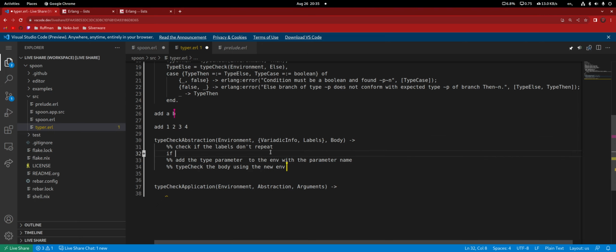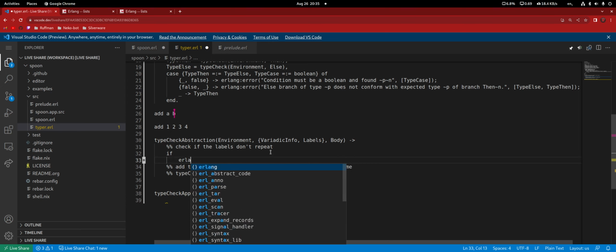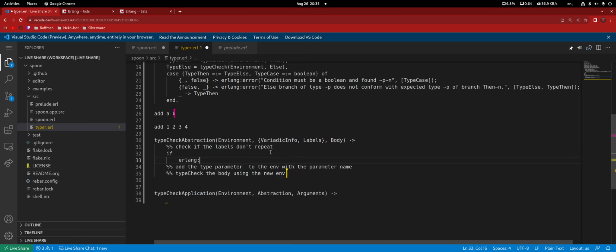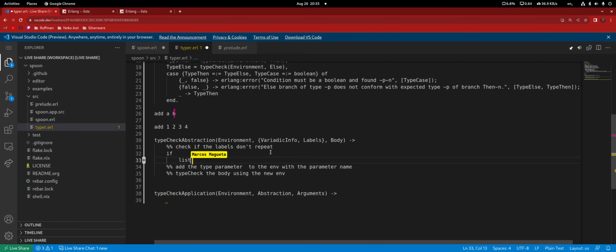Yeah. Okay, I get it. That's actually Erlang. I already forgot how we do this. But wait, no, just check the length. You don't need to do the length equals, right? That's kind of the same-ish. You're gonna check the length of the unique with the length of the labels.